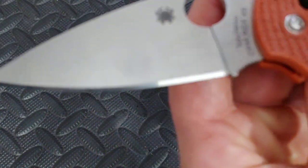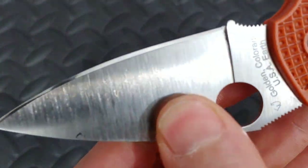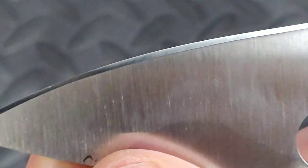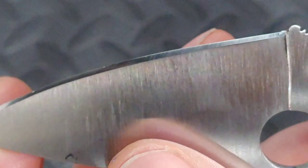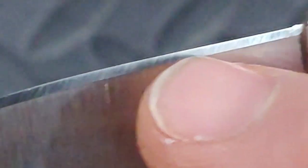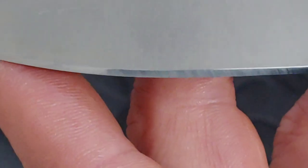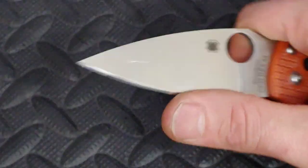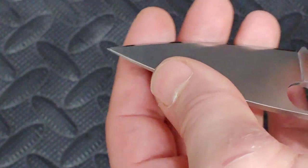So on this one, you'll see, let me face it this way. We will zoom in here, and you see the grit pattern. Now, this is a mirror polish, and then it has a very light grit pattern over the top of it. You can see the little striations or the grit pattern. Now, it was an absolute mirror before I did that, and it still kind of is. I bet you could still read off of it. Let me grab this. Oh, yeah. I like the edge a lot. It's very sharp. It felt a little keener, I feel like.